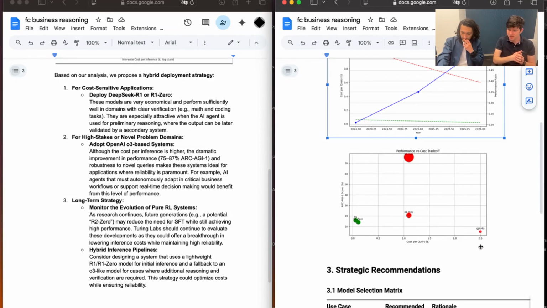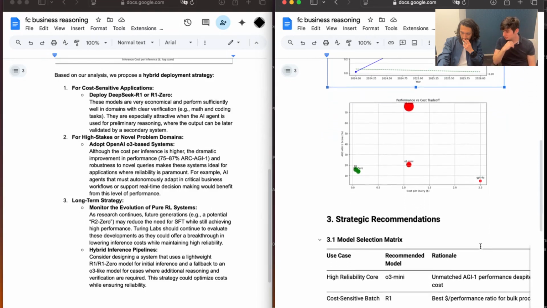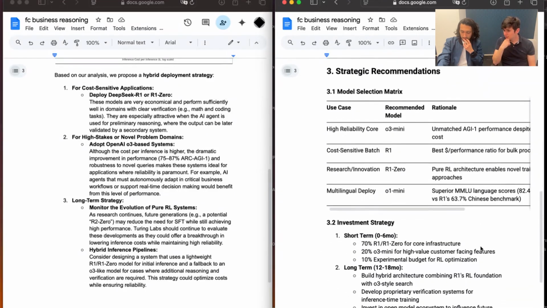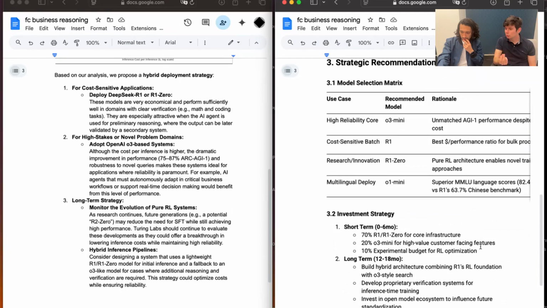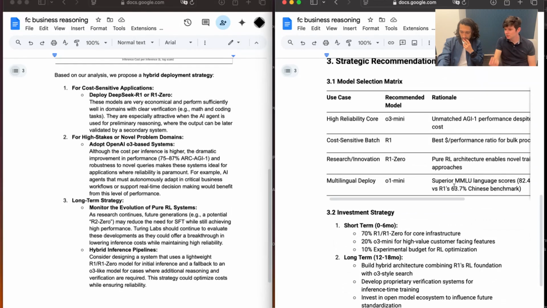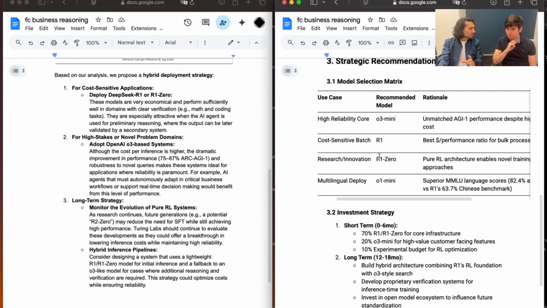Very confusing, made up numbers. However, the strategic recommendations were pretty interesting, so much so that it actually gave concrete things to do. When you look at the investment strategy, it tried to be more prescriptive, which I actually like. I really like this table of where it breaks down. It's very easy to read, and you're communicating some very specific information.